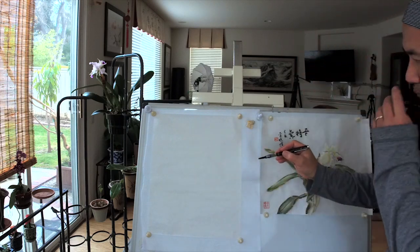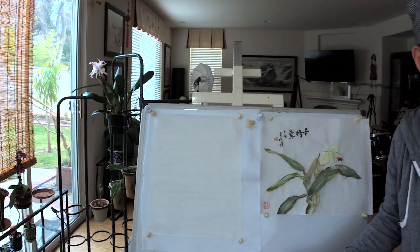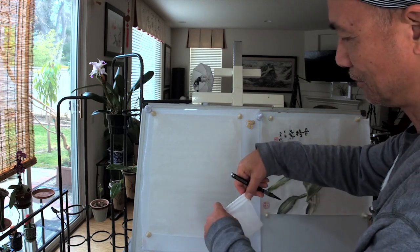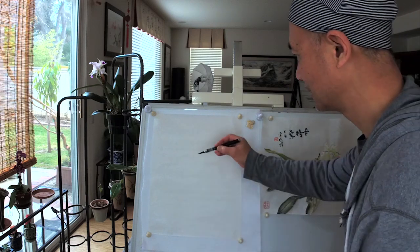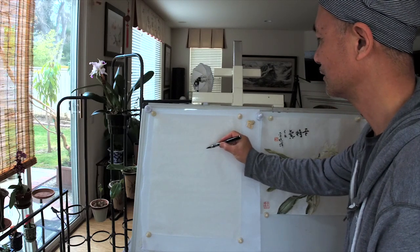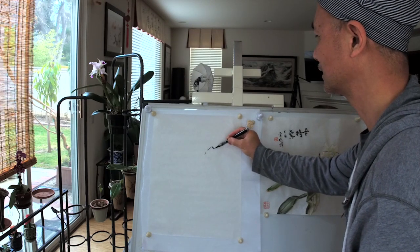So I will draw the flower first with the light ink outline, and you can dry the paper. I think a paper towel is a must. Let me get a tissue or something. Okay, so carry some tissue will help, or paper towel. You dry the bottom of the brush, even though the water will come out, but you try to get a dry brush to start with. I'll make the flower the golden rule position, you know, the quarters or the thirds, just like you take a picture, the focus of the object will be.